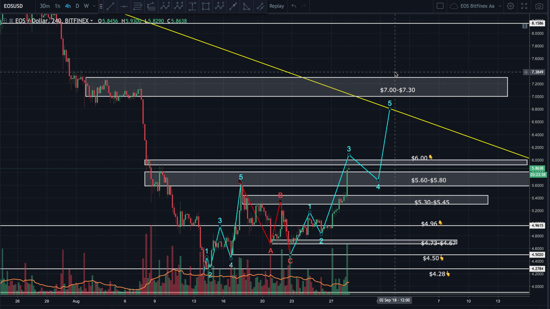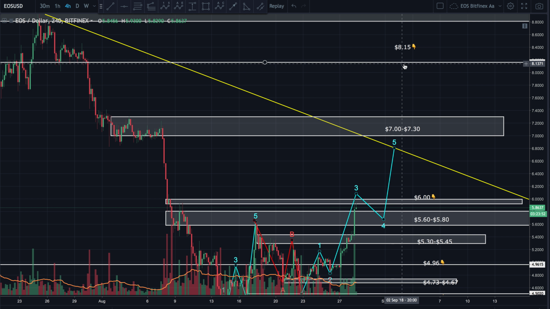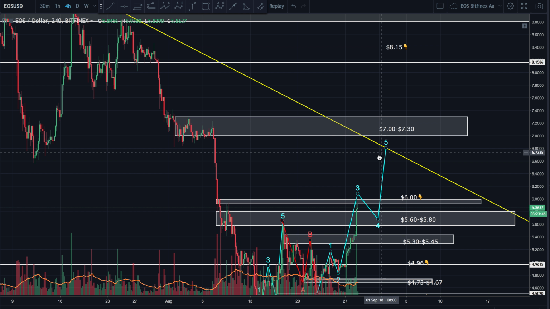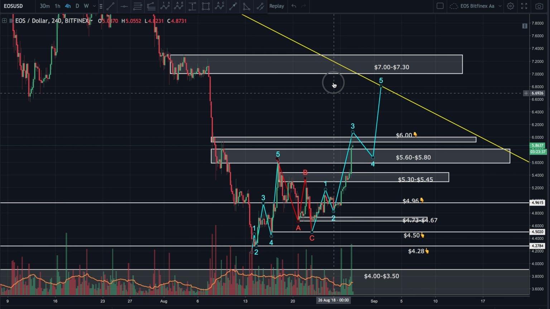If price does break above 7.30, guys, you can see a lot of sell orders sitting up in here. But if it does break above 7.30, I think it could be a very quick rise to at least $8, $8.15, somewhere thereabouts. So again, just things to keep aware of, guys. There's not a lot of resistance between 6 and 7, not a lot of resistance between 7.30 and $8. So you can see how this could snowball very quickly if we get an influx of volume.